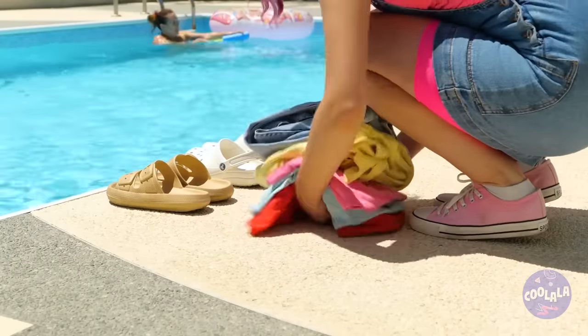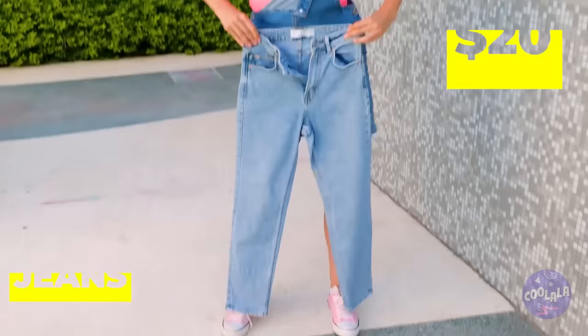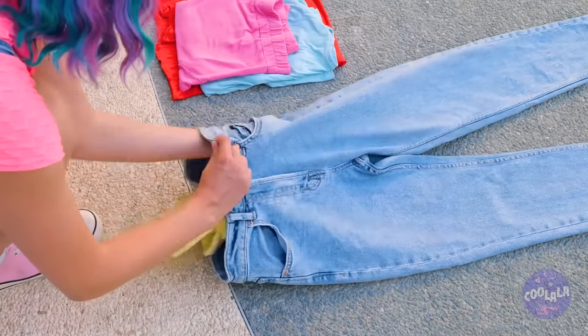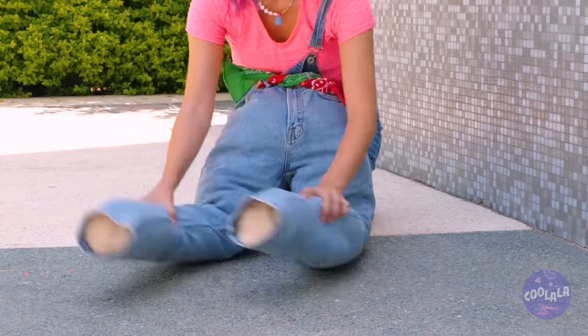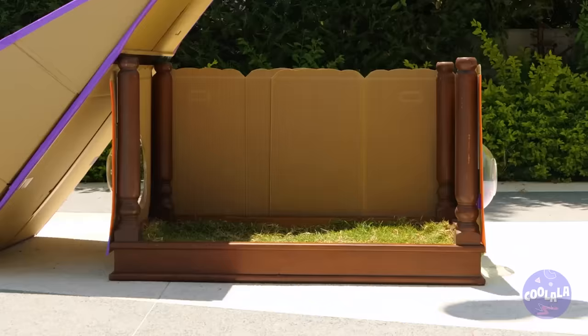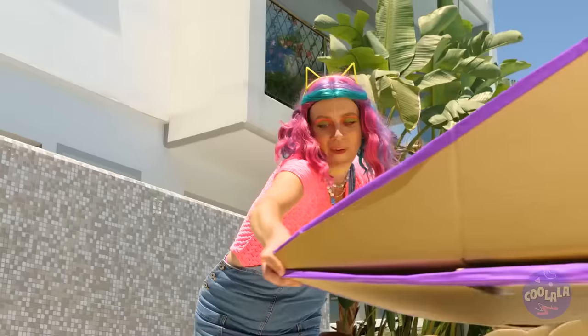Whoa, some free clothes just lying around. Could be useful. Ah yes, jeans. Like your skirt, but with legs. Let's stuff it up with some of these other clothes, and tie the legs up together like a pretzel. Our project is almost done. Just add the roof.